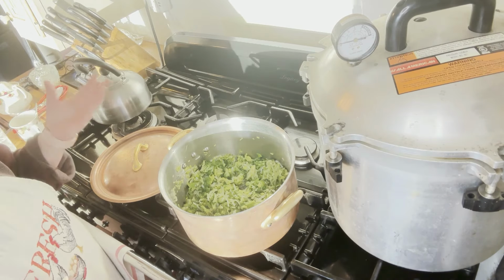Now, how hard was that? It was absolutely simple. We've got a fresh, homemade, from scratch dinner over and done in what? 15 minutes, including chopping our vegetables.